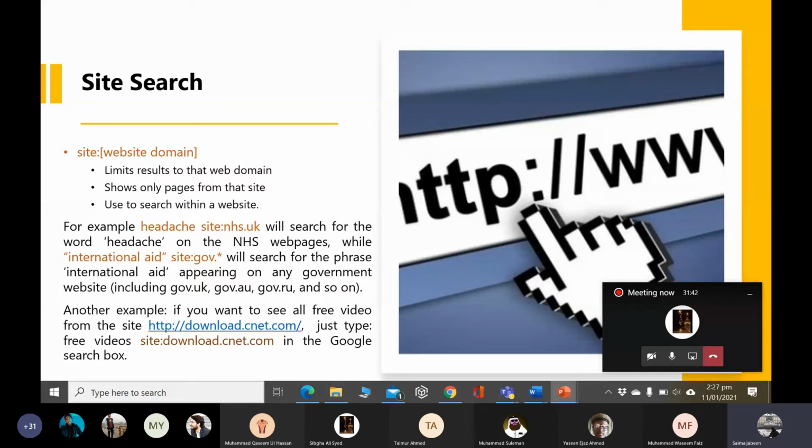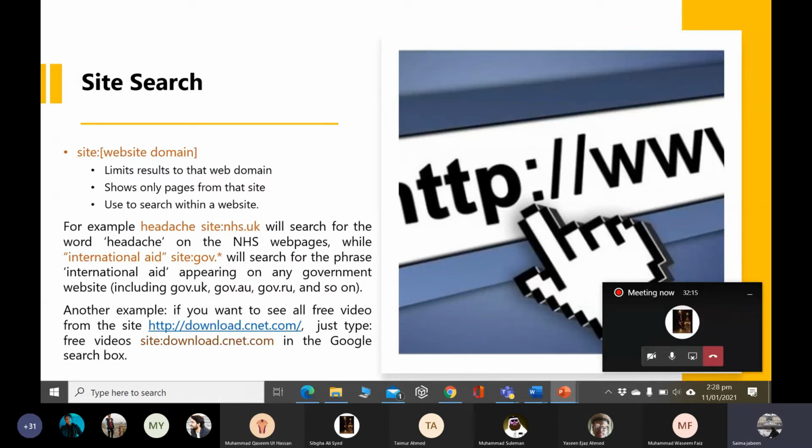For example, if you provide this query in the Google search box, headache site colon nhs.uk, this symptom, headache, will be looked for only in the website of the National Health Services of UK, the nhs.uk website only.